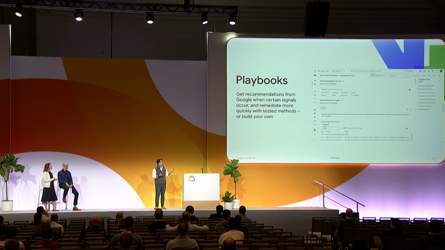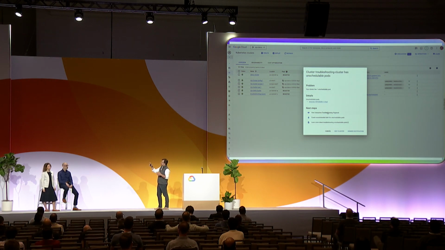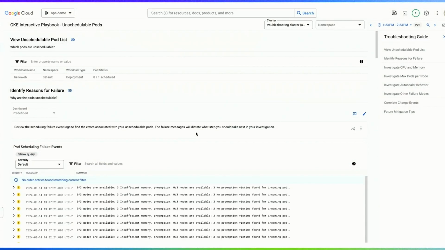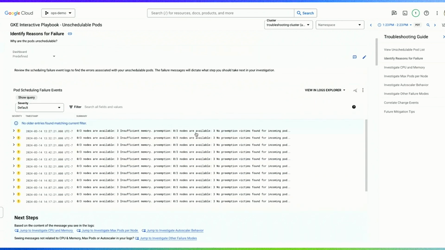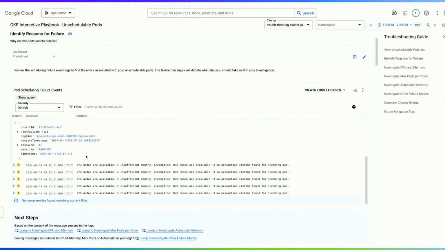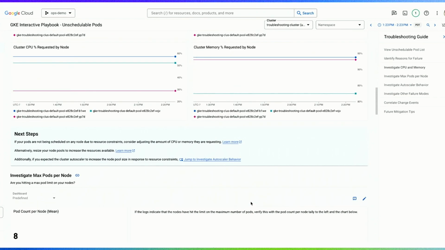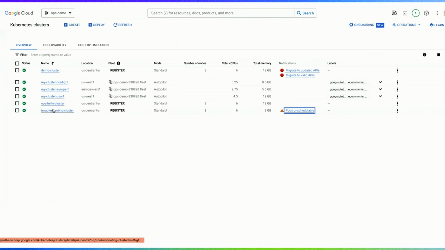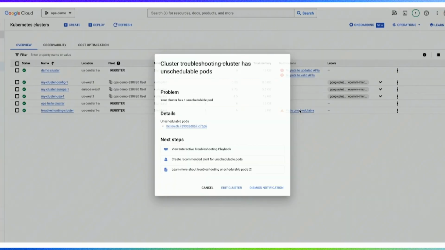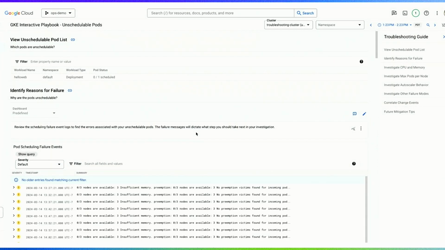Yeah. So let's take a look at a run through this GIF. This is in the Kubernetes interface where we identified a particular scenario: pods are unschedulable. I messed up the system on the back end. You can see we made a couple of nodes unschedulable, but that triggers this playbook environment. Without you having to go anywhere else, you can get that alert, you see the playbook made available to you, and you can immediately start working through this.